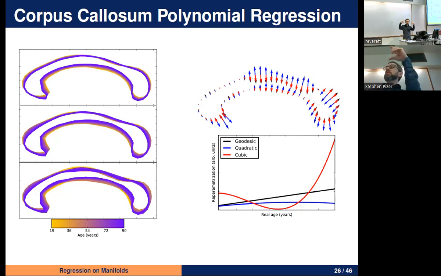So the general shape change we saw does capture how shape changes as you get older, but it doesn't capture the more non-linearity in the rates of change, so that it should speed up and slow down at different ages. You see the cubic, you really see that later in life, the degenerative phase here, the shape changes speed up. So if you add these higher order terms, that rate of change, that reparameterizing of the constant speed geodesic, gives you a better fit to what's happening in the brain. If you really need the third order, you really see that.